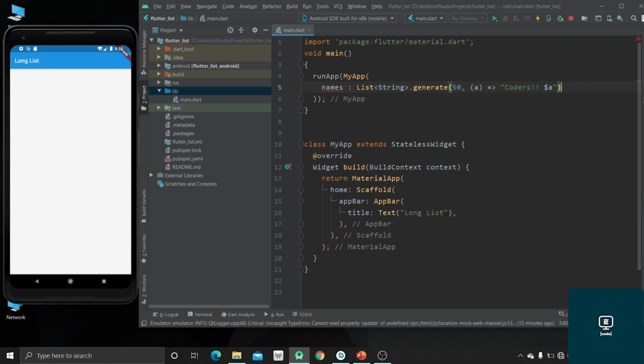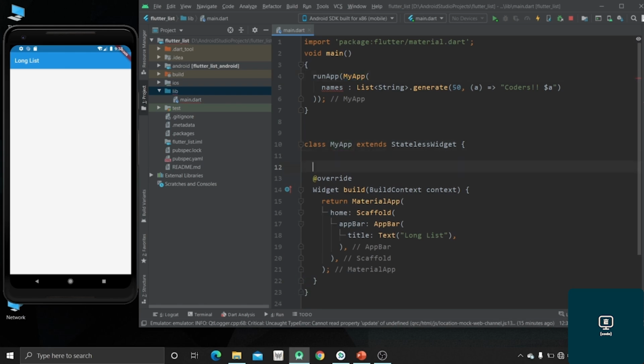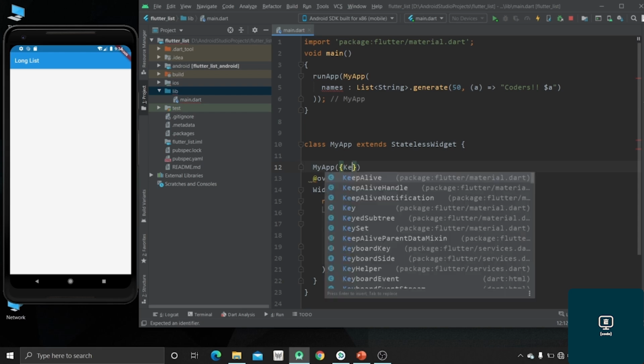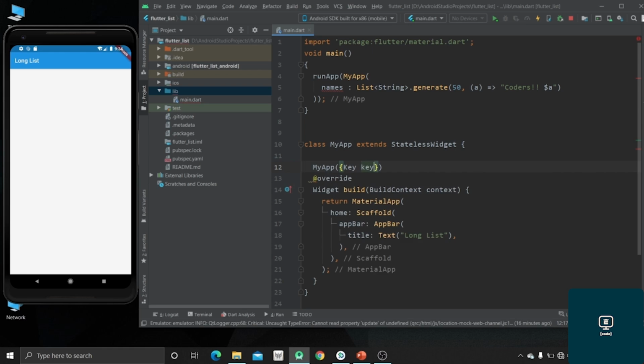And now, as we have passed one parameter in our MyApp class, for taking this parameter we also have to create one constructor. So here is our constructor. Now we have to take this parameter inside this constructor. So first of all we have to create one key which will be specified inside the super method, and the parameter is names, and the super method will take the key.